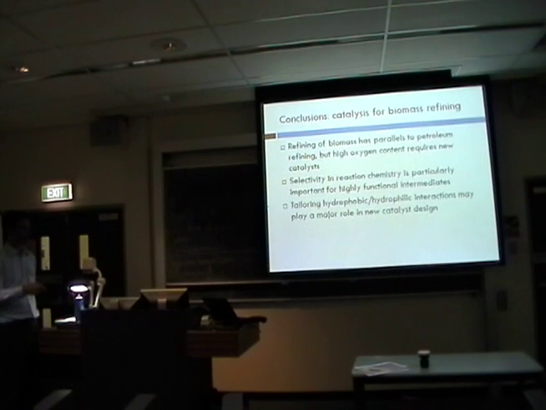And because of that high oxygen content, selectivity is really a key issue. You have a lot of potential sites for reaction, and so trying to design catalysts that are selective for that is important. And the recent big direction in the field is really trying to tailor hydrophobic-hydrophilic interactions at the surface in order to design catalysts to be more selective for the reactions you want to do.